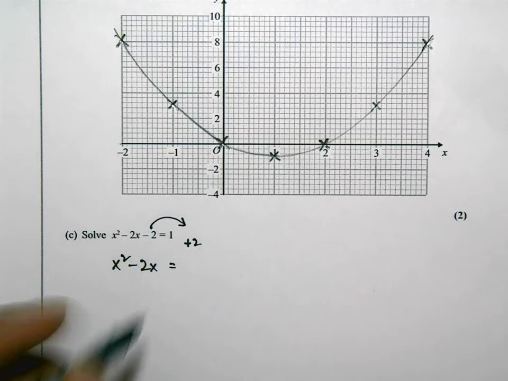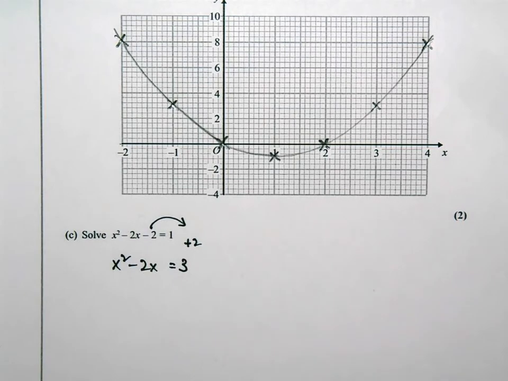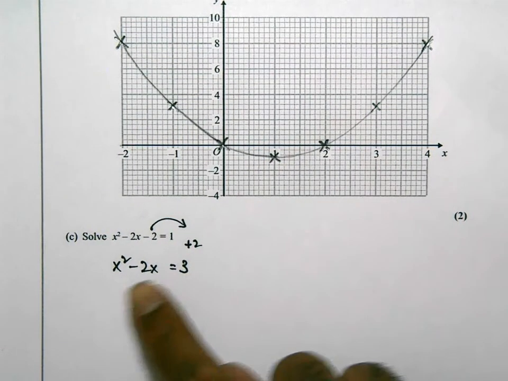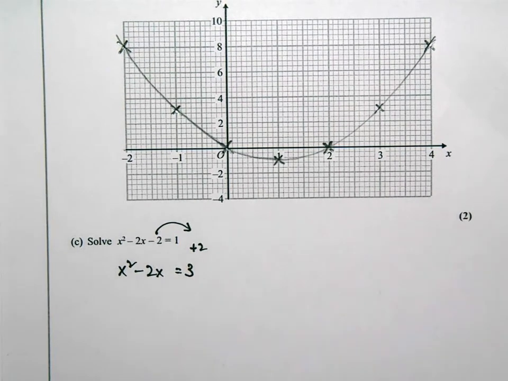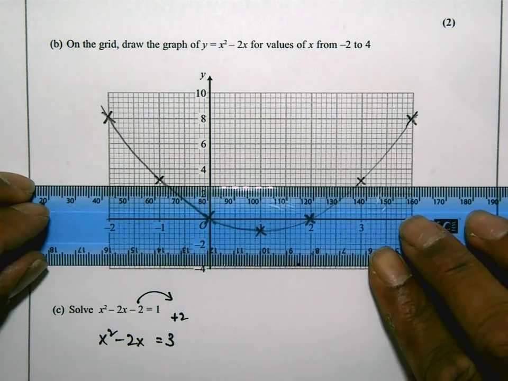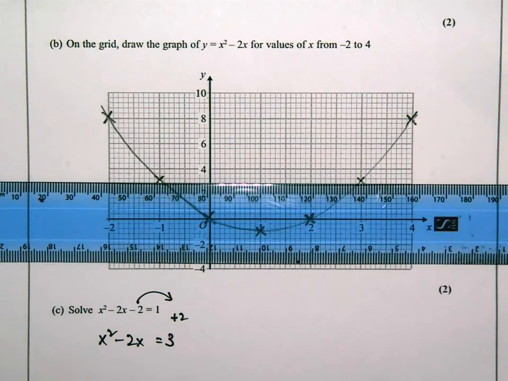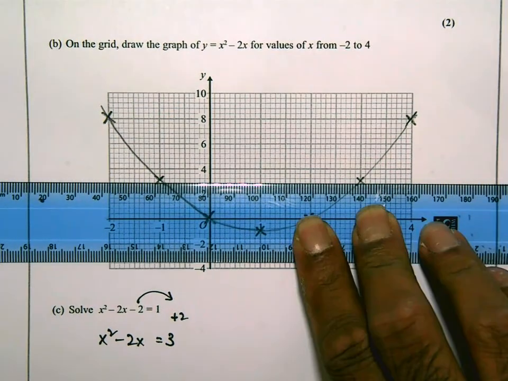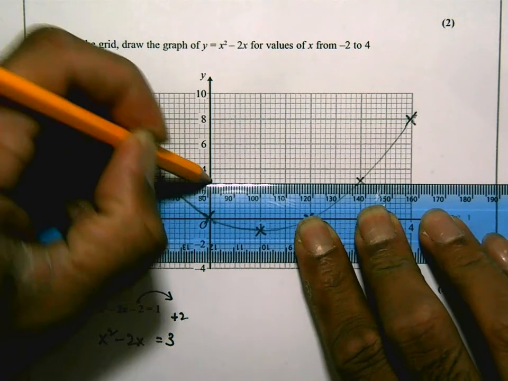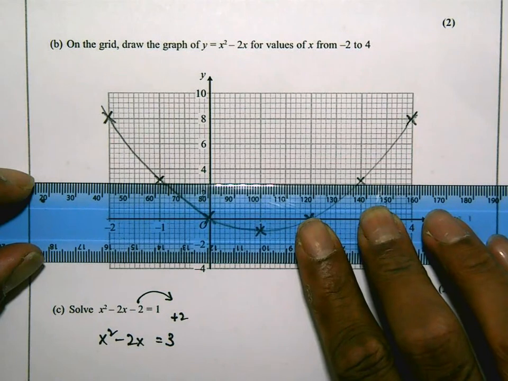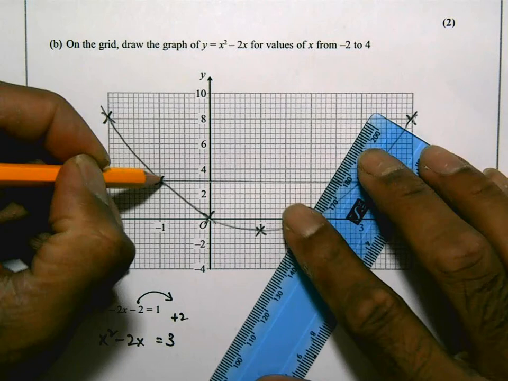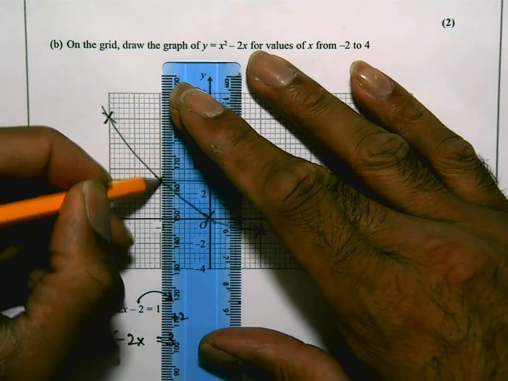What can I do there? Well, this curve that I've drawn on the graph is x squared minus 2x, and I need to find out where it's equal to 3. What I then need to do is go to my graph and draw a horizontal line through the point 3 on the y-axis and find out where it cuts the curve. But as I could see here, I already have 2 points at 3. I have a point there at minus 1, and I have a point there at 3.